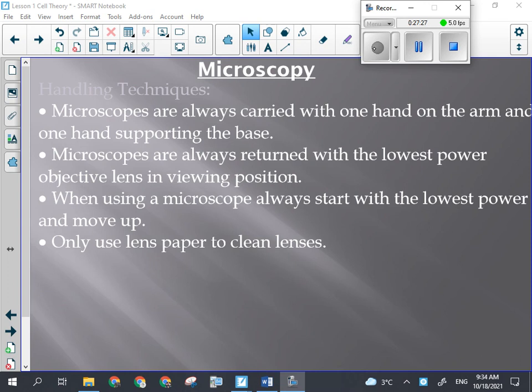Okay, so the worry is that if we leave this in position, somebody can actually damage both the slide as well as the microscope itself. If they think that the low power or scanning power lens is in position, they may grab the coarse focus knob, that's the big one, and they can drive this thing right down into the slide if the brake hasn't been set properly.